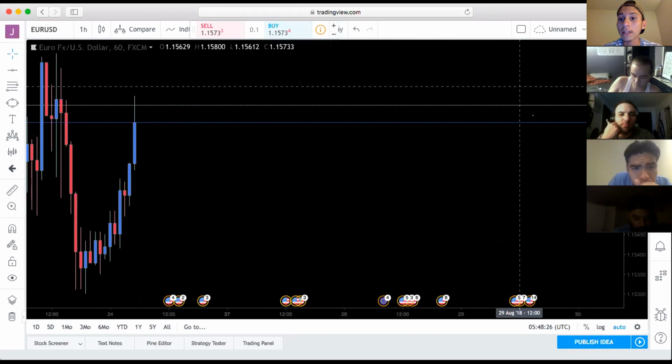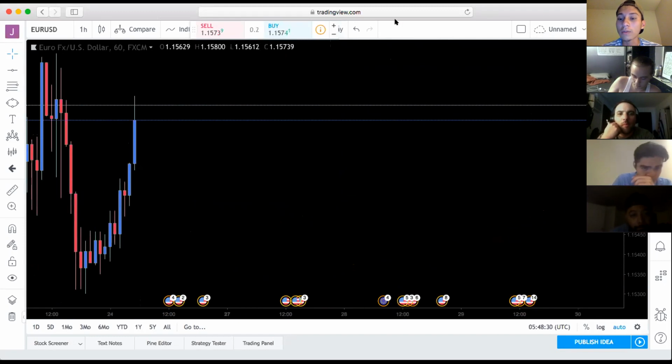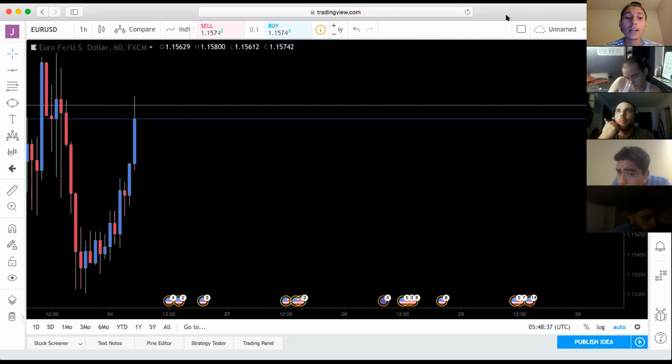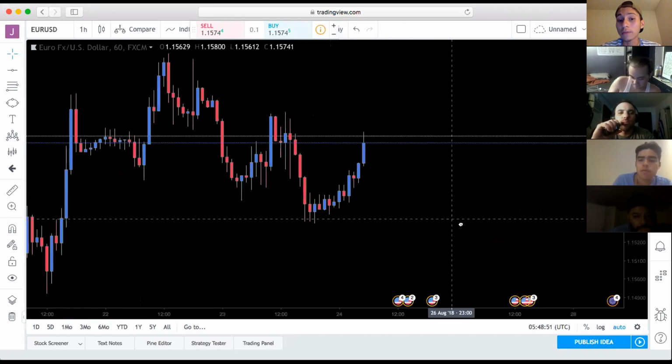If it does form above it, that's market maker manipulation and stop loss hunts. The brokers are definitely in with the banks. What they're trying to do is confuse everybody. For everybody thinking that you guys are going to sell, let's go ahead and confuse you so that you go ahead and buy. Why do the banks want you to buy? Because they're about to take the money from everybody's wallets that are in buys, essentially. But don't get it twisted. They're not going to confuse me, at least.